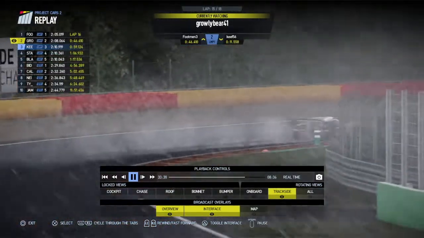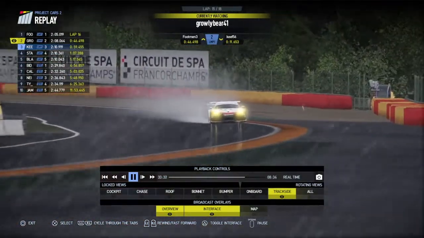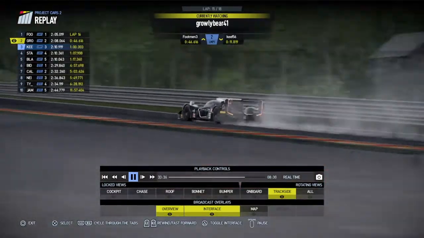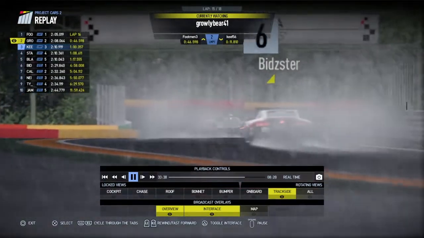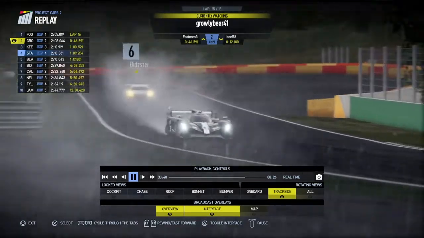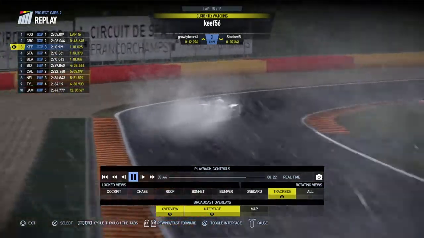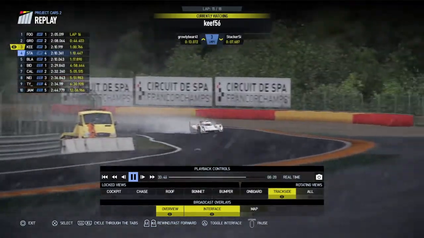Everyone is doing very well as Growly Bear comes up to lap Bidzster. Bidzster will stay on his line, Growly Bear will go to the inside. Thank you very much. And Bidzster follows behind Growly Bear then. As we look at Keith, he goes through in 3rd position. So Keith through into 3rd.